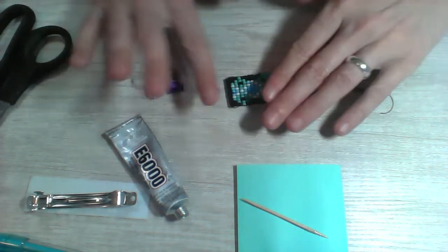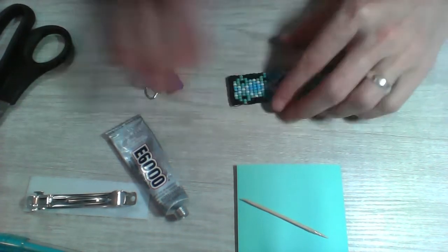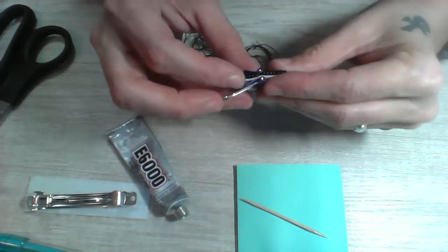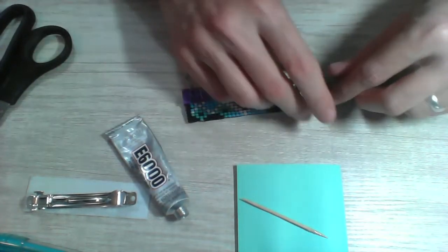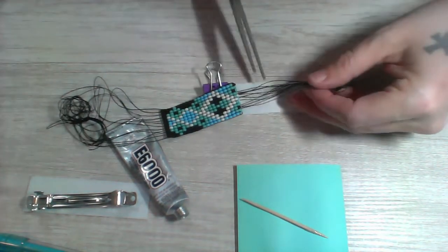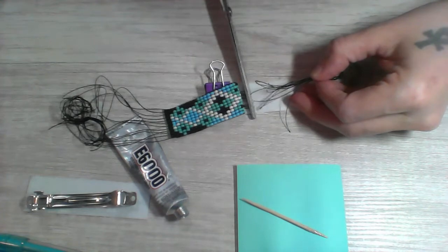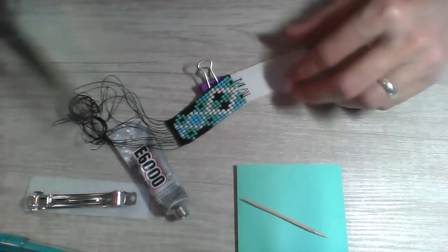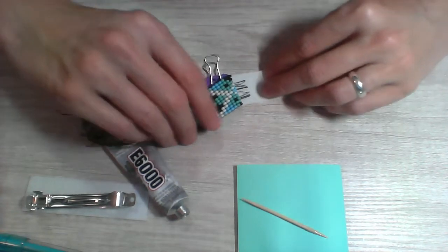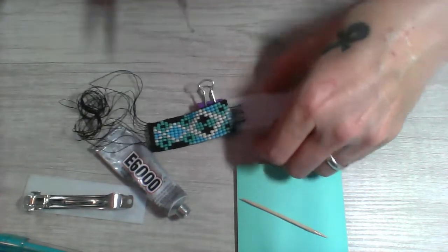And that is going to pull on it a little there, it looks like. So I'm going to go this way. And that's just temporary, just for now. And then I'm going to take my scissors and cut these threads, just like so. Get those out of the way. Maybe we can cut a little, yeah, I think that should be close enough. I'll trim it just a little bit.